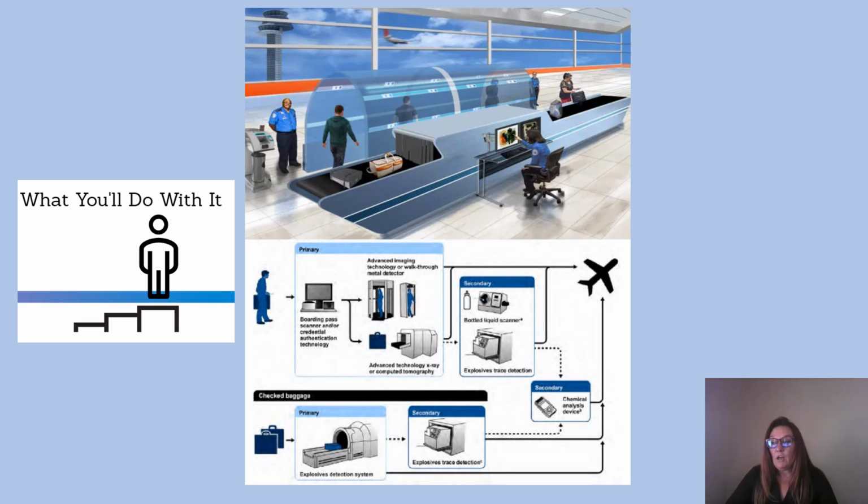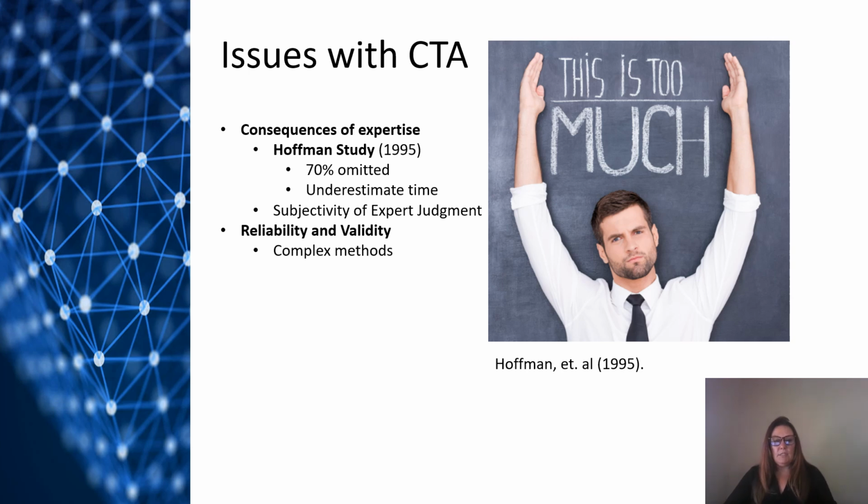The analysis of watching these screeners found the difference between the expert and the novice was the library of stored images that the experts formed from performing the task over and over again. Experts knew what the items were, but the novices did not, because those automated skills and that library were not present yet. So some of the hesitations when looking at CTA are the consequence of using expertise.